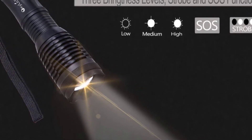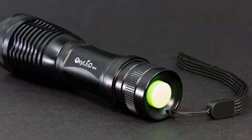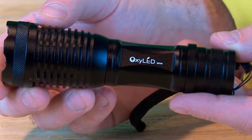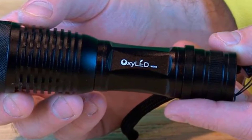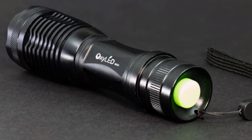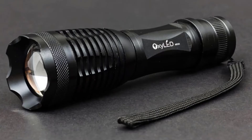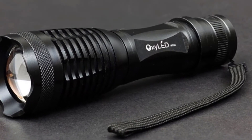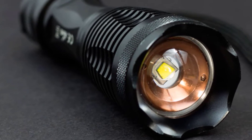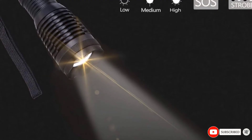It has 5 lighting modes — high, medium, low, strobe, and SOS — making it perfect for use in various scenarios. It can easily fit in your pocket and purse. The dimensions are 5.31 inches in length and 1.57 inches in diameter. Its lens is made with ultra-clear glass and anti-reflective coating, toughened with aircraft-grade alloy premium Type III hard anodized anti-abrasive coating. This premium rechargeable flashlight has an 18,650 Li-Ion battery that can fully charge in 4 hours, lasting about 12 hours on low beam mode, 9 hours on medium, and 6 hours on high. It has IPX6 water resistance rating and can be used in heavy rain. It includes a white tube battery holder, AA battery holder, and AC charger with base.